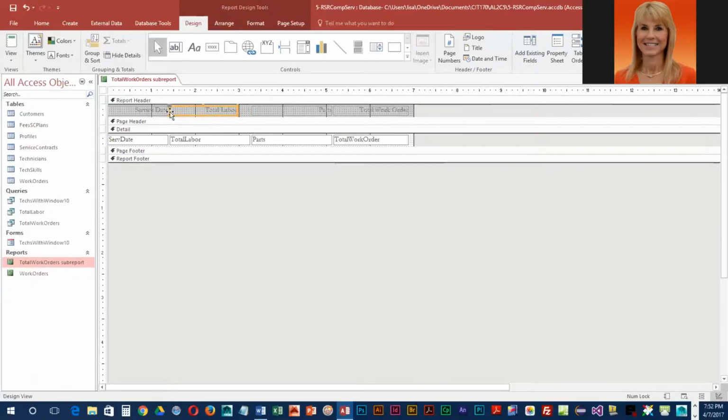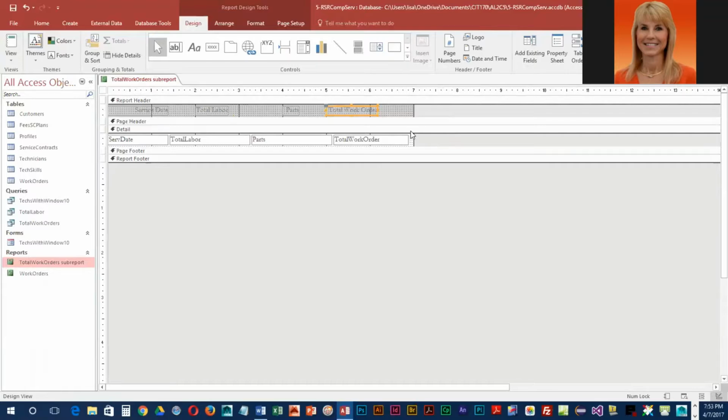They would like that to actually start at 2. Yes, that was a little bigger than it needed to be. And parts should start at about 4. So I'm just going to kind of size it and move it here. And for total work orders, we want that starting at 5. So I'm just going to kind of size it to display the text and move it over to 5.